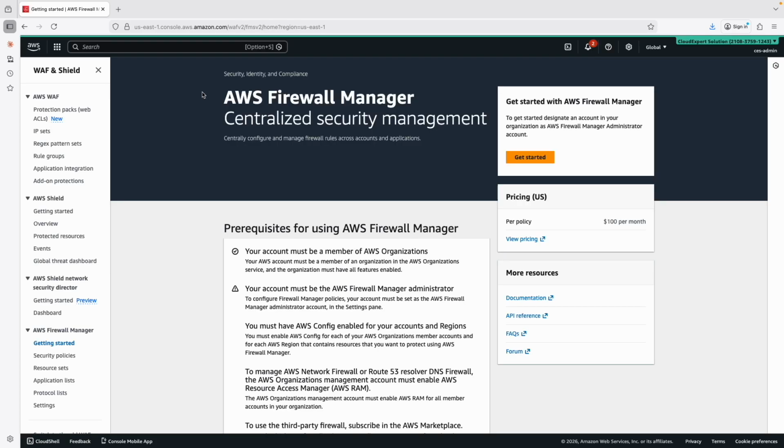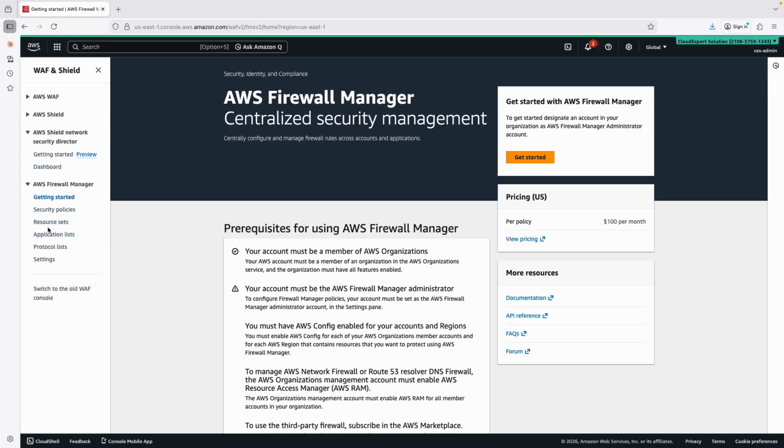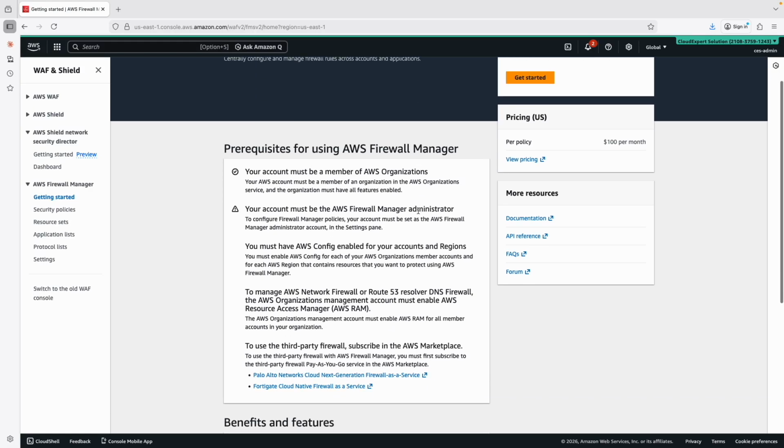It is going to take you to the same dashboard where we have configured AWS WAF and AWS Shield. And if you remember in the previous modules, AWS has a common dashboard to configure WAF, AWS Shield, and AWS Firewall Manager.